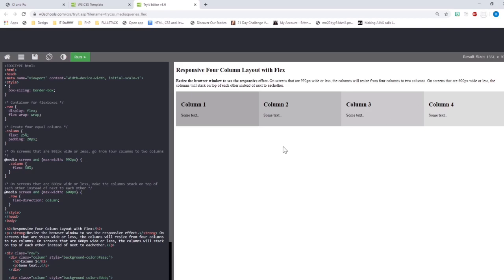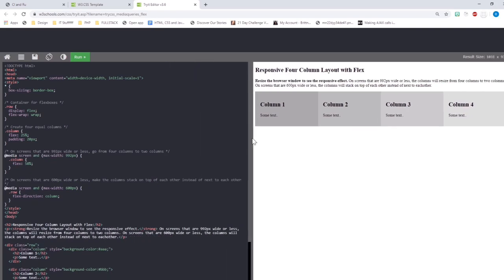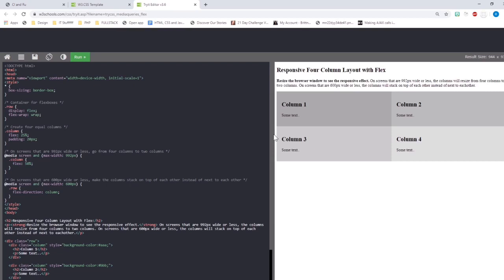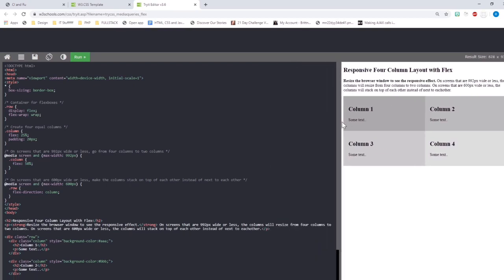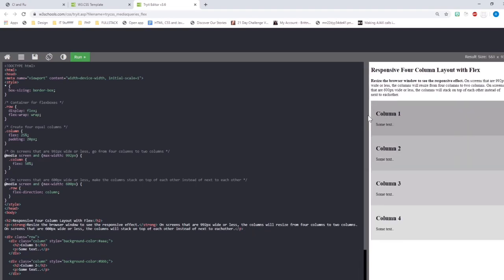So instead, what I would want those columns to do is shift around when it's on a smaller screen size. So when I get maybe to more of like a tablet screen size, then I want the columns to stack in like a 4x4. Then maybe if I'm on a mobile phone or smaller than that, then I would want those columns to just maybe stack on top of each other.